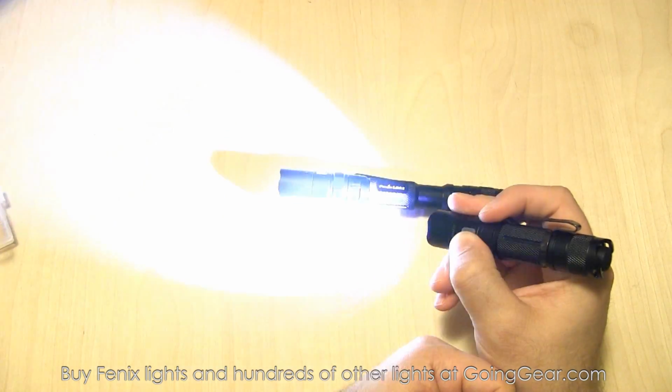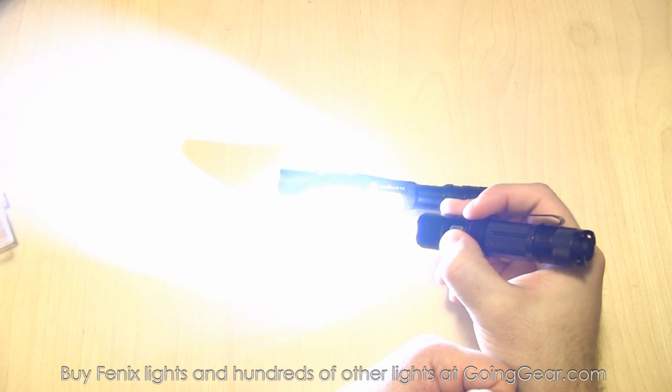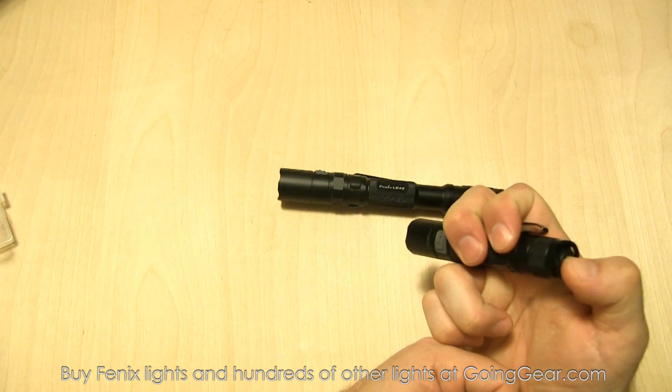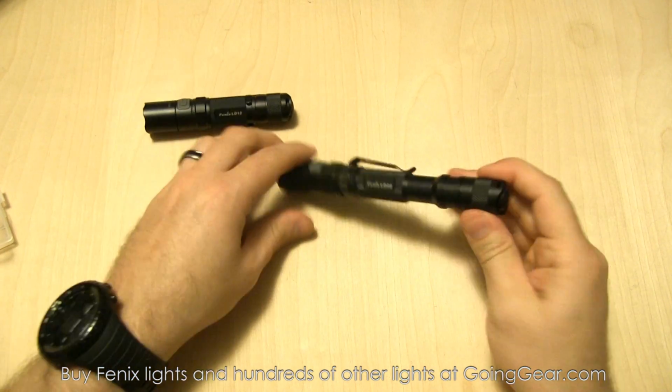And if you have it in one of the flashing modes, turn it off, turn it back on, it's going to go back into the general or regular illumination, but it does have memory for those different modes. So if you turn it off on low, turn it back on and it's on low, as long as you don't hit that side switch, it's going to be the low. Same exact thing for the LD22.